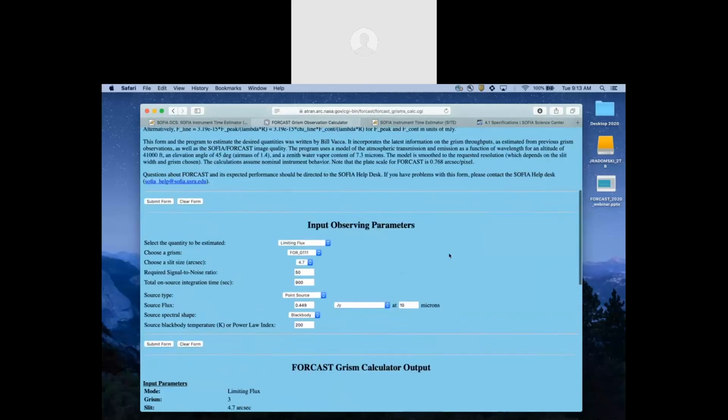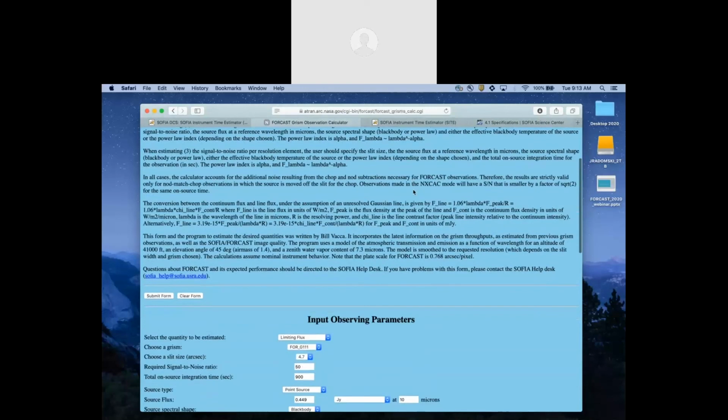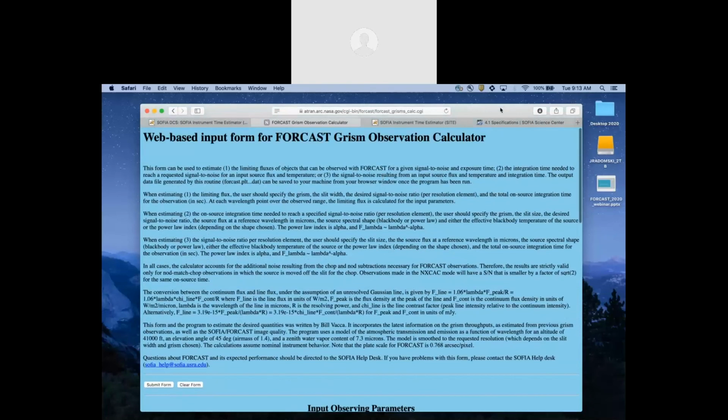So this is useful. One thing to note for spectroscopy: for imaging, of course, you can go for a signal to noise of 5 to 10, which is on the low side. For spectroscopy, you want to aim for a signal to noise of around 50. If you get around 40, you can take out the telluric correction pretty well. If you're getting a signal to noise of only 5 or 6 in spectroscopy, you're going to have problems. So you want to aim for a higher signal to noise to get good data there.